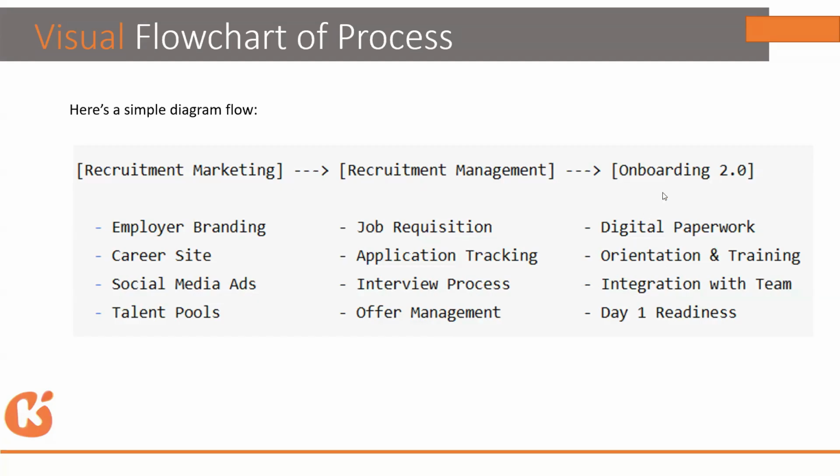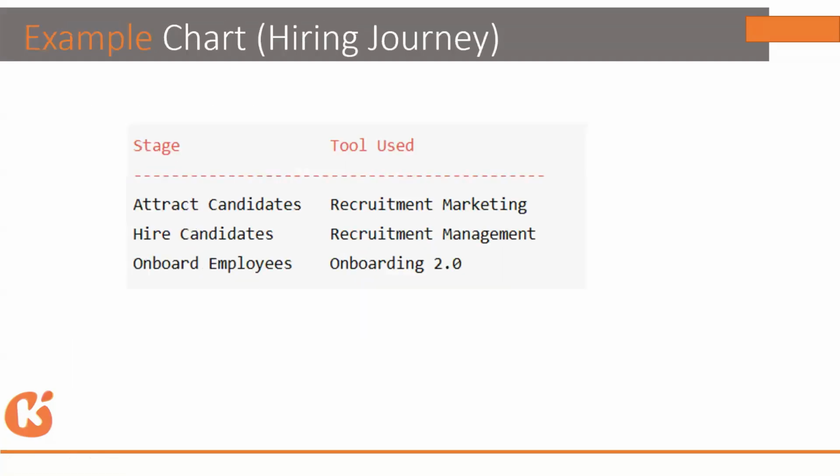And here you can see onboarding 2.0. It is just digital paperwork, like handing over your certificates and documents, education, experience, training and orientation, and integration with the team. So this is what you do in recruitment marketing and management. It is a simple thing: when you attract candidates, it is recruitment marketing; when you hire candidates, it is recruitment management; and when you are boarding the employee, it is onboarding.